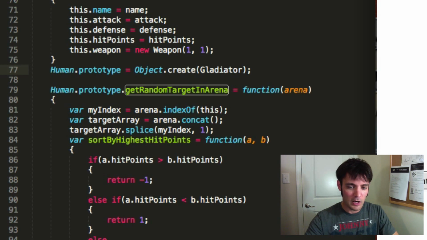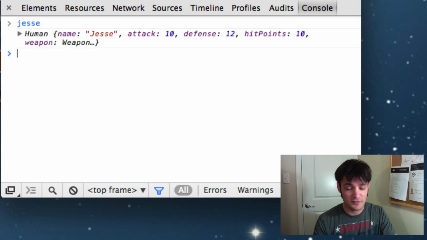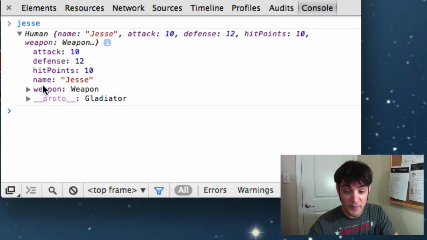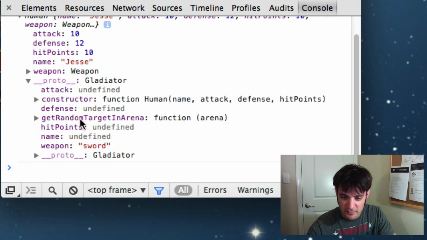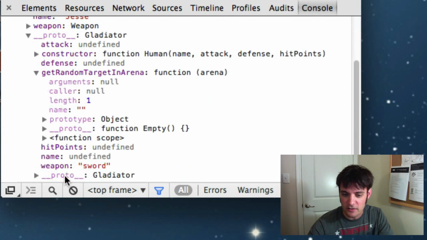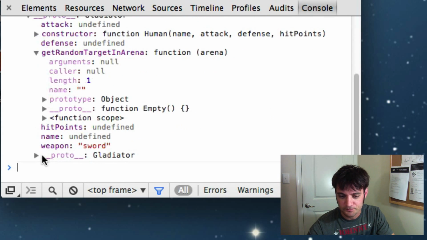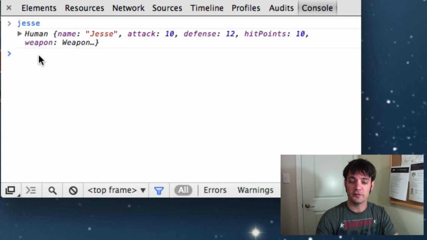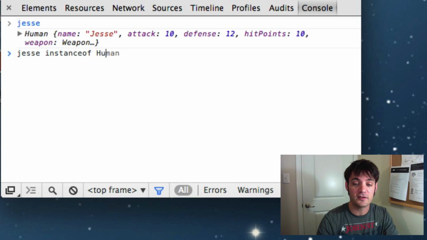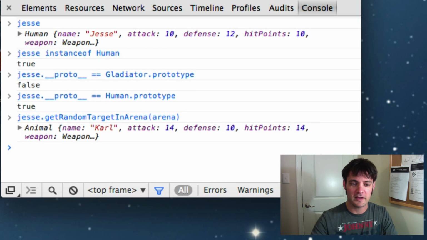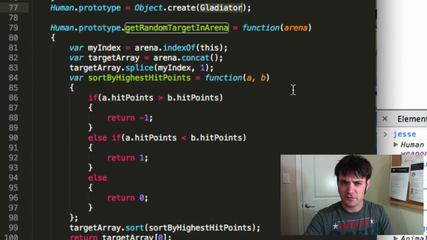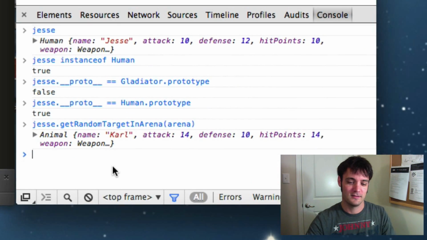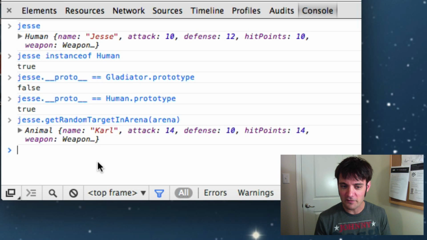So, a couple things happen. Number one, Jesse is still the normal object. Its proto or base class still points to Gladiator, right? It still has all its unique properties. The prototype chain goes to its target and arena, back to the base class's target and arena, right? So it's all there. But here's a couple cool things. Again, Jesse still is an instance of human, right? But here's another thing. The Gladiator constructor function doesn't get called, right? That's great, fantastic, wonderful.